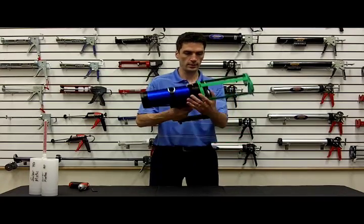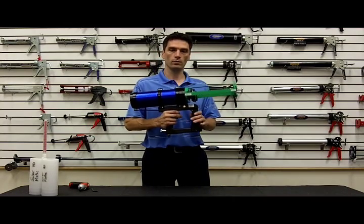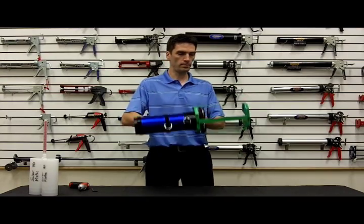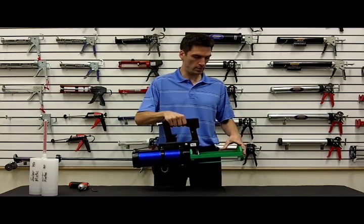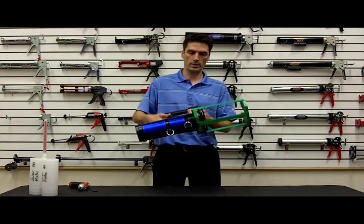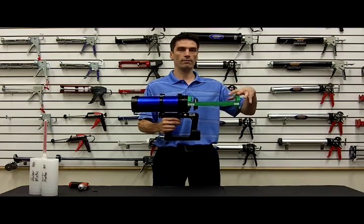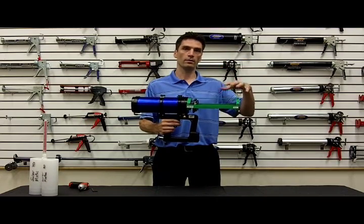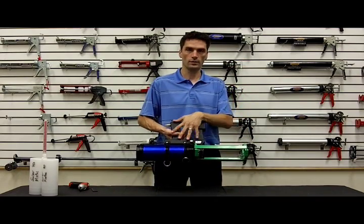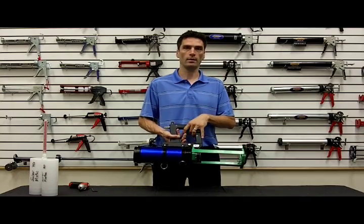And the beauty of this gun is that even with a cartridge in, I can rotate it to a vertical pistol style grip. But like I said, the thing that's going to be nice is if somebody wants to buy this gun and predominantly have it in the pistol style grip like this and have the opening in the frame facing upwards, I'm going to go through how to rotate this innovative trigger design.